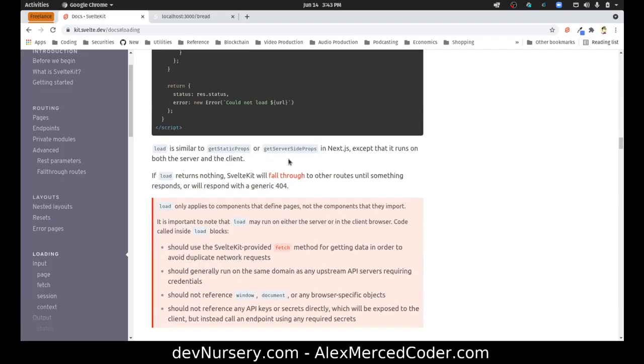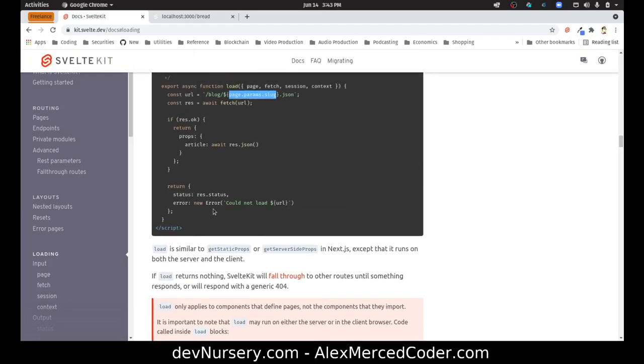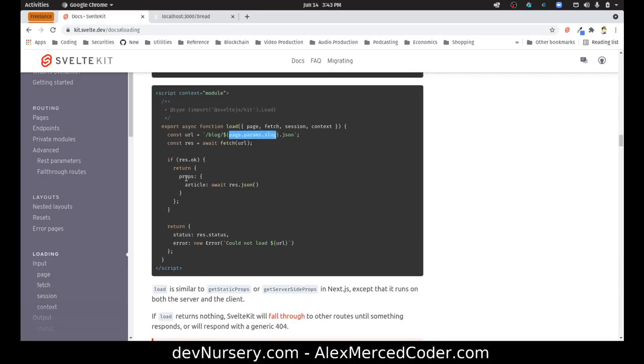Let's see, load function is similar to getStaticProps, actually, except that it runs both on the server and the client. If load returns nothing, we'll fall through to other routes, until something responds. Load, if res.ok. Wait, fetch URL. What's URL? Slug.